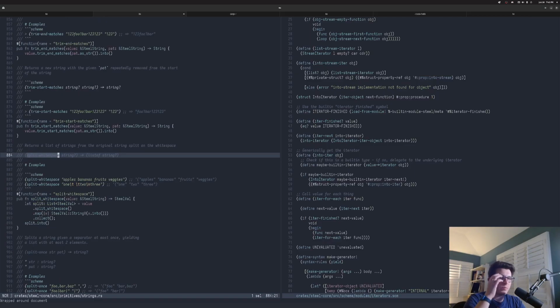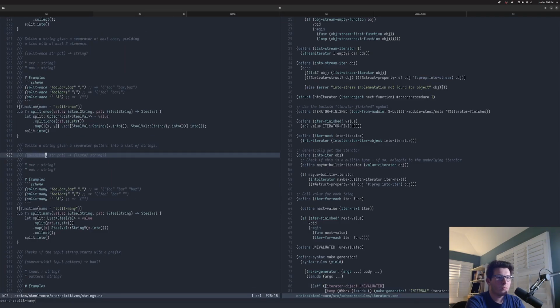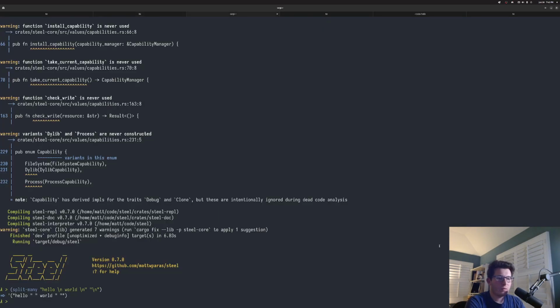So I don't want to just split white space. I want to split new lines only, given a separator. I mean, this is probably fine.